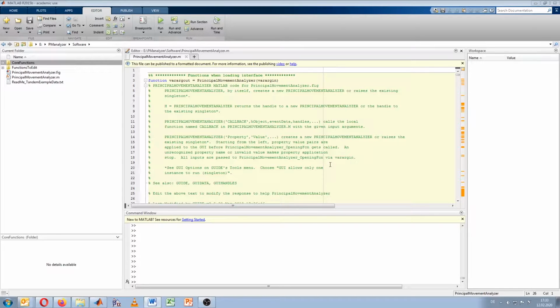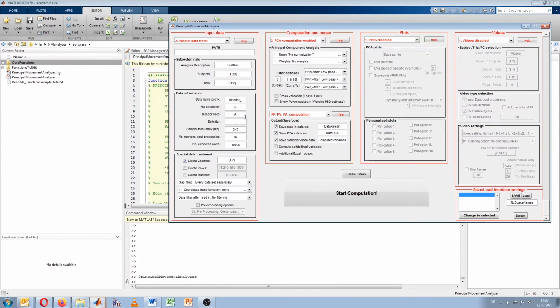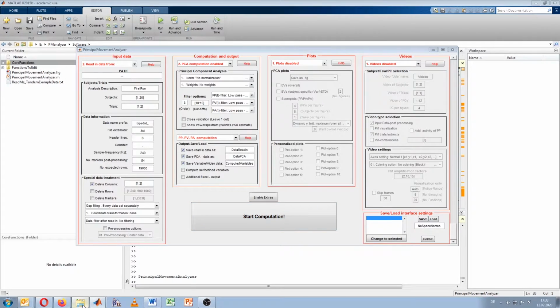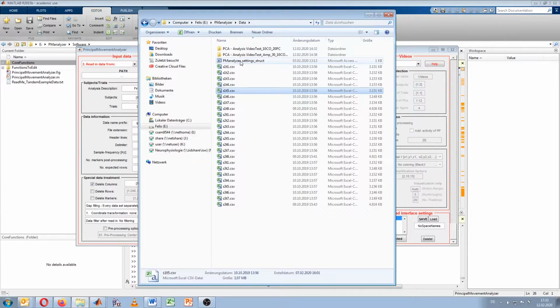Today I want to give you a little more detail into how to prepare and compute videos using the PManalyzer software. I already opened Matlab and I will start the program as you know it from the videos we uploaded before. So I press run and get my general user interface right here. I will use the very same data set as last time, where we saved a struct.